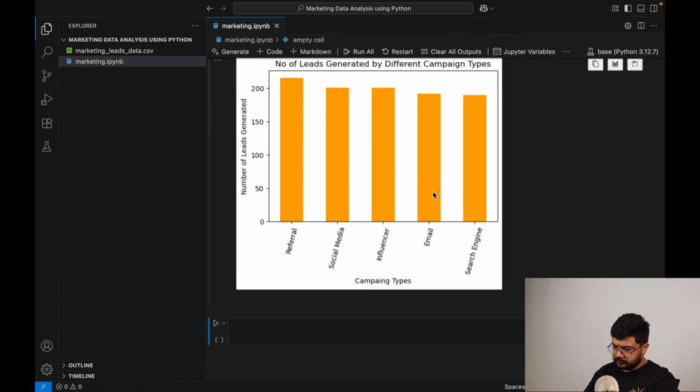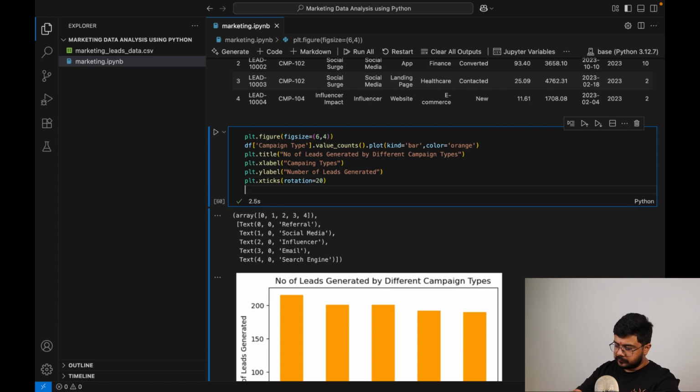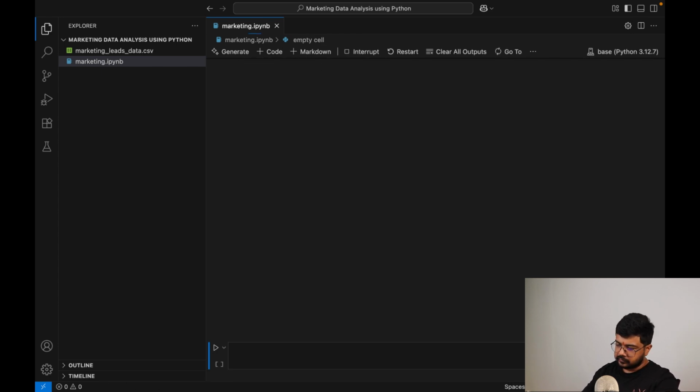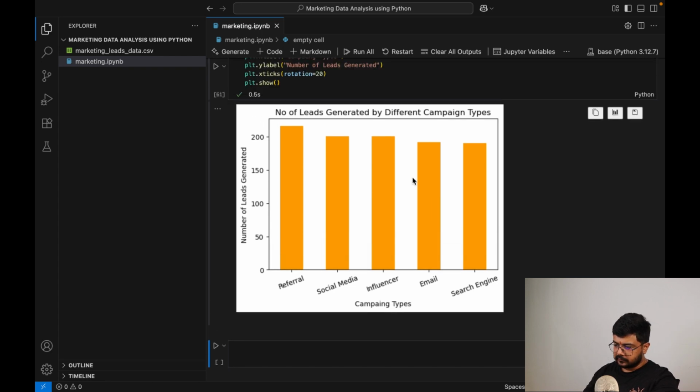Okay, 75 is too much. Let me give it around 20 degrees, and let me also write plt.show, just so that it's more visible for us. It looks a bit better this way. So I'll keep it like this.